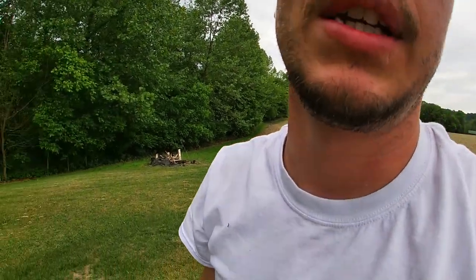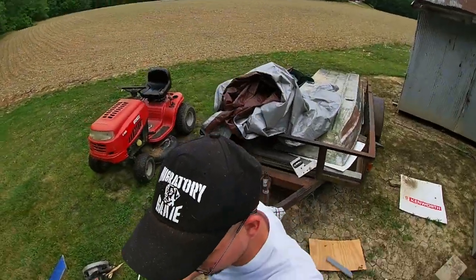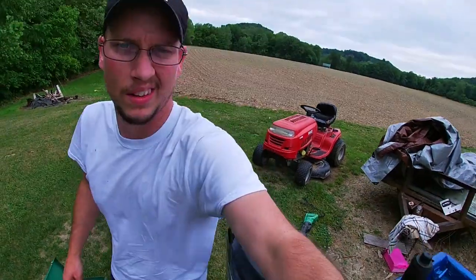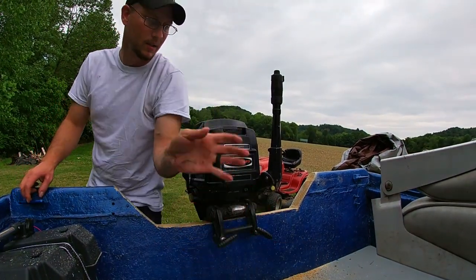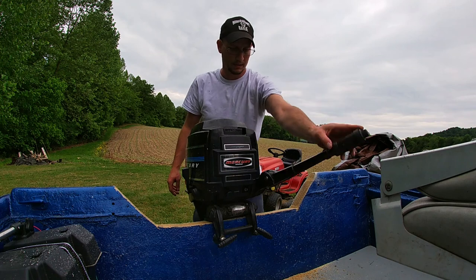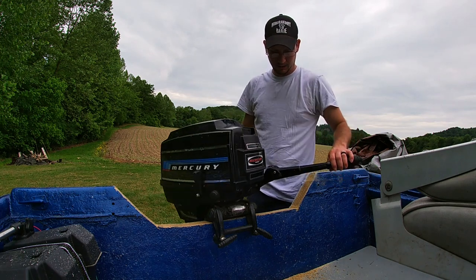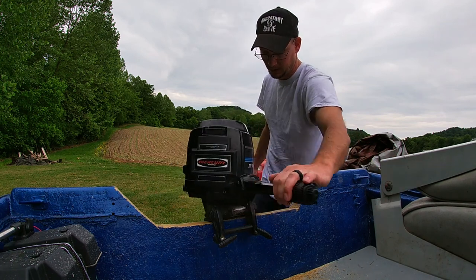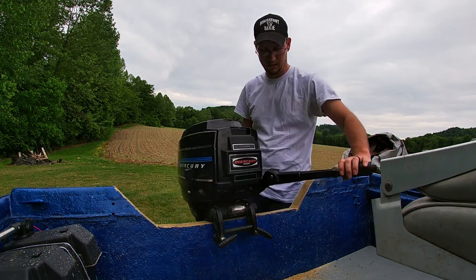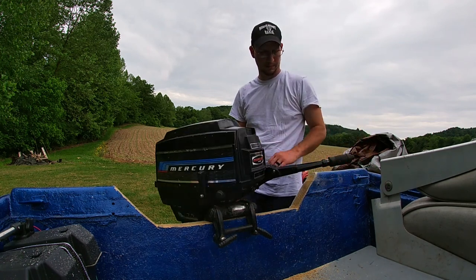One other thing I wanted to check is to make sure it's just gonna clear. I'm not gonna get in the boat, but I'll put you in the boat. The reason I'm not getting in it is because it's not hooked up to nothing and it'll tip back. So that's center. That's all the way. That's all the way. Plenty of room.